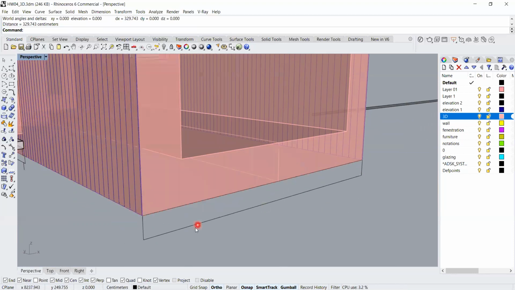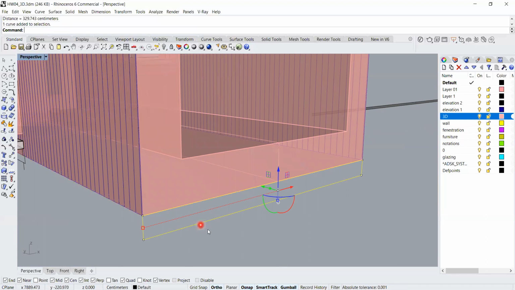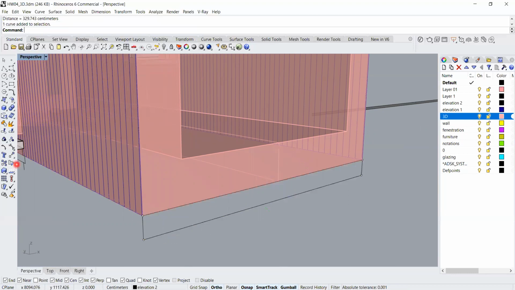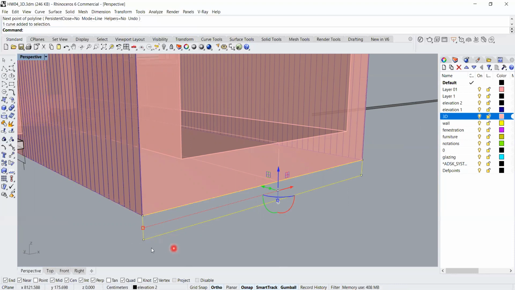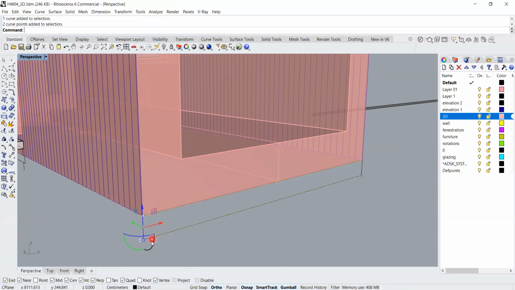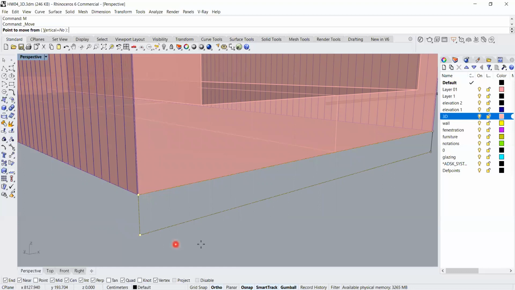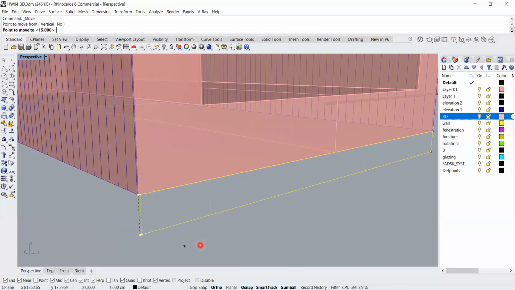Good. But what can I do is that I just draw another curve, or I just can select these 2 points from here and move it 15 centimeter to the right, yeah? 15 centimeter to right.